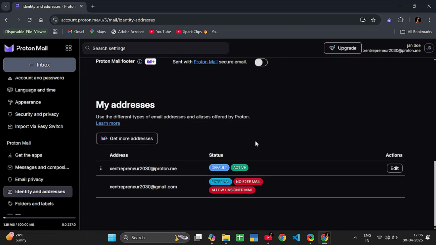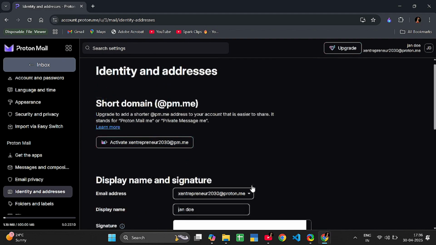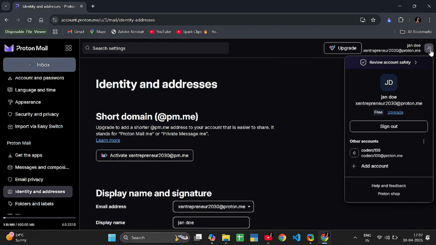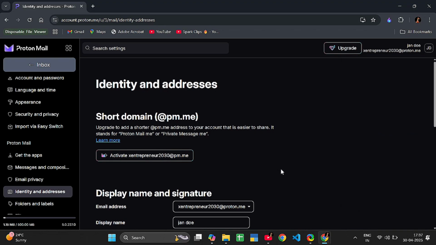If you have a premium account, just type in the alias name that suits your needs, like work.john or shopping.jen, and click add. After creating your alias, you can manage it from the same section. You'll be able to set which alias to use as your default when sending emails, or even delete aliases you no longer need. It is a fast, easy process that gives you a lot of flexibility.